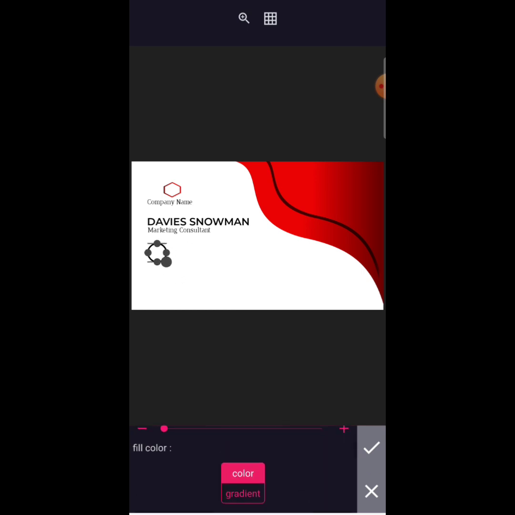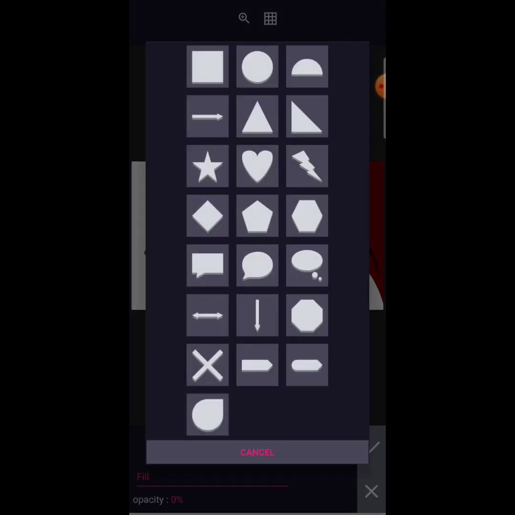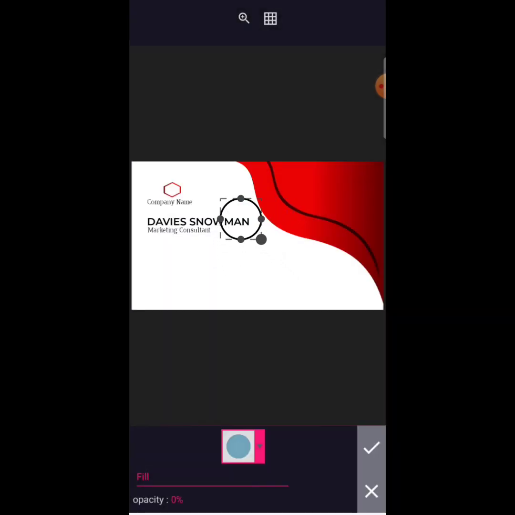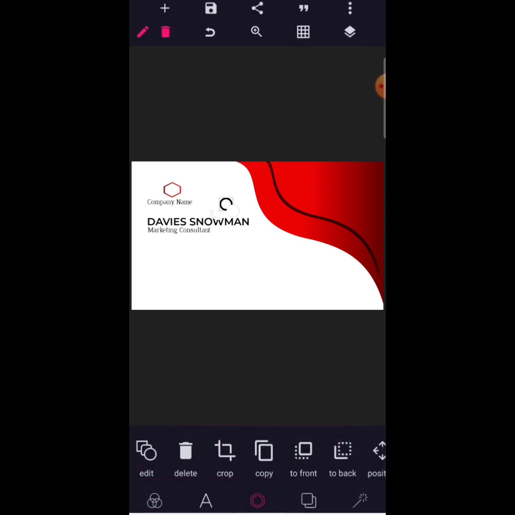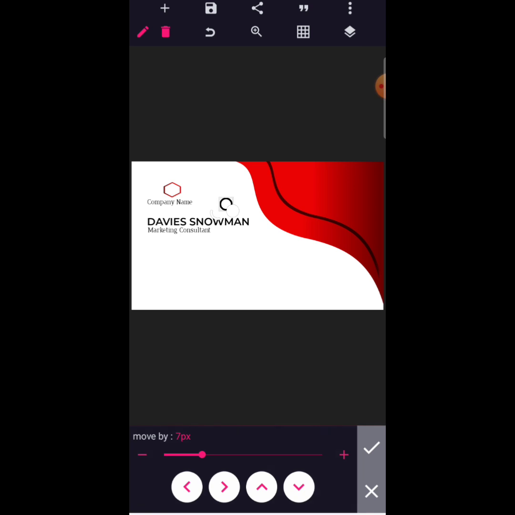So let's add the stroke width. At this juncture, it's not going to be easy to reduce the size of this. Okay, so I have this now. We click OK. Good.